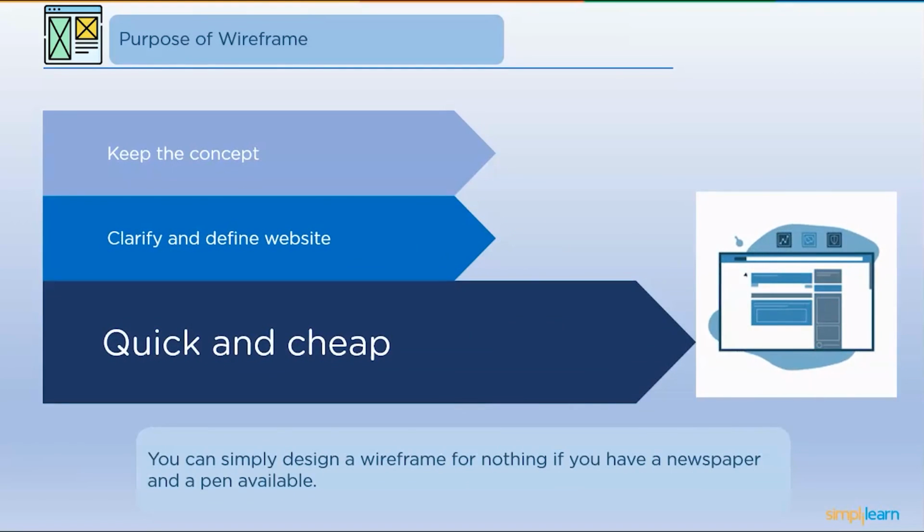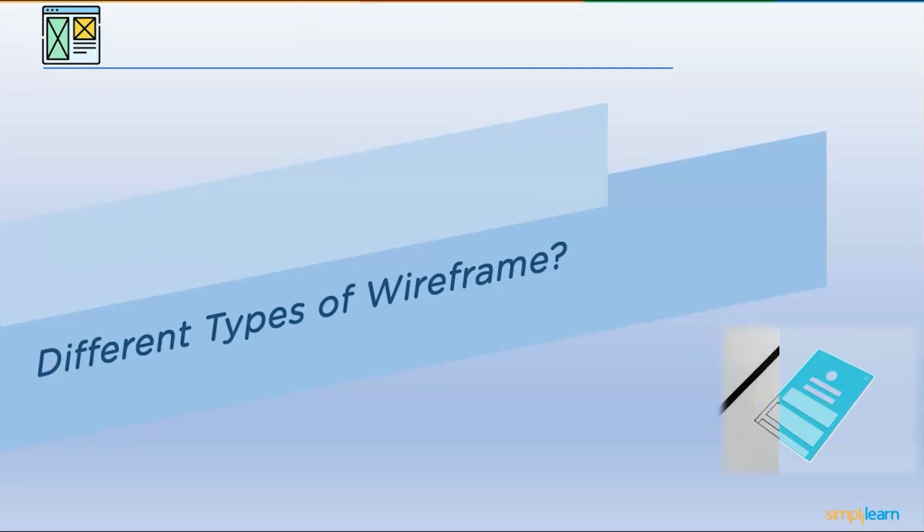The best thing about wireframing is how easy and affordable it is to create. You can design a wireframe with a newspaper, paper, and pen. Thanks to the abundance of tools, you can quickly develop a digital wireframe. The consumer is typically less likely to be honest about their early thoughts whenever a product is highly polished. The longer a product is developed, the harder it is to make changes. After understanding the purpose of the wireframe, we will see the different types of wireframes.